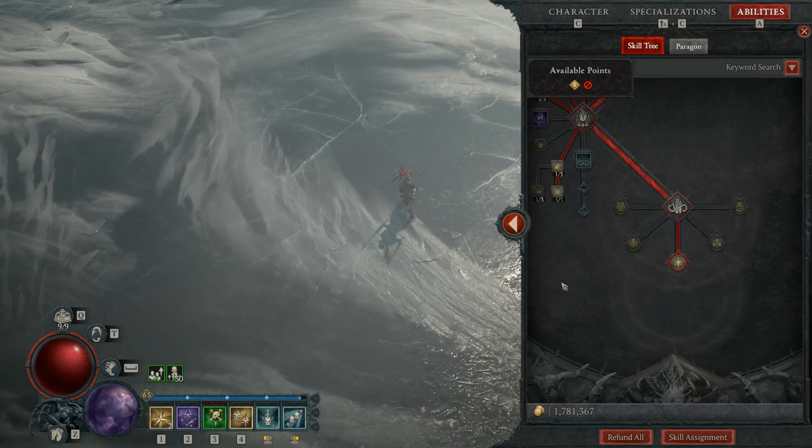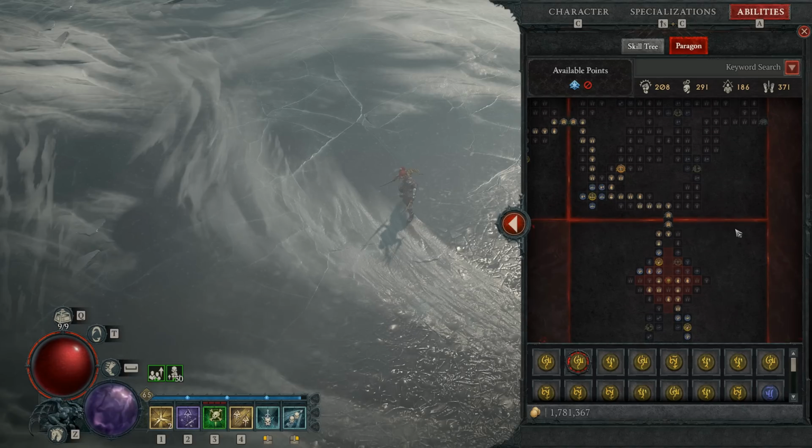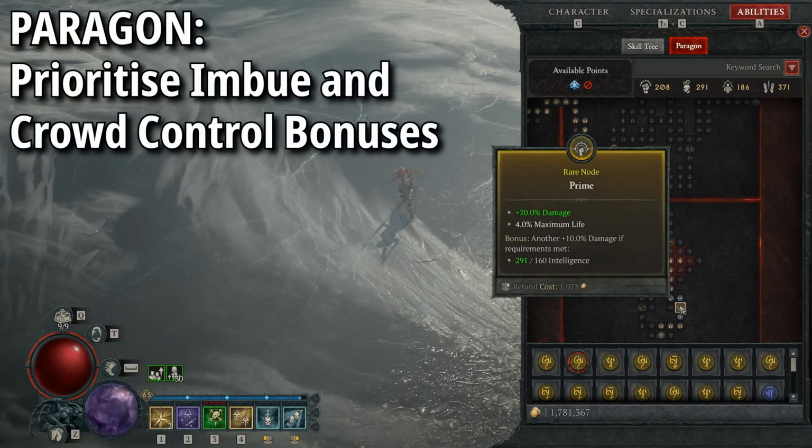Overall, this build is all about critical strikes and debuffing enemies, and then using shadow damage to start taking through mobs, and it's also very good at going through bosses. In terms of Paragon, it's very similar to how we currently have it with our melee, kind of not necro, but melee rogue, and this means that we are going for being able to go through prime.